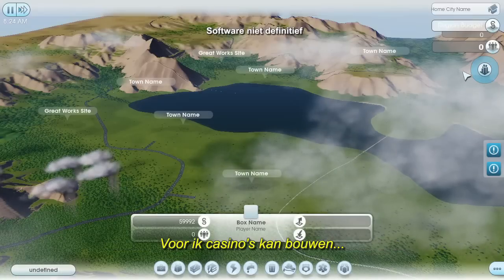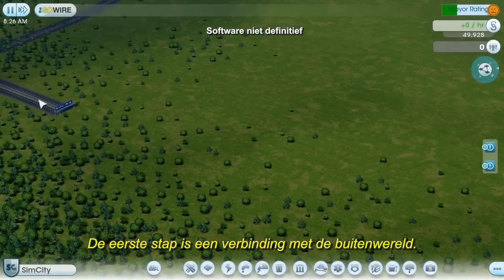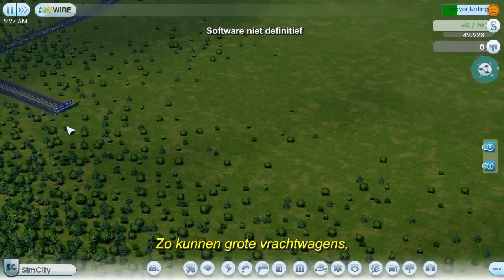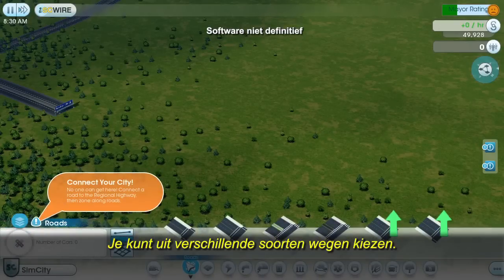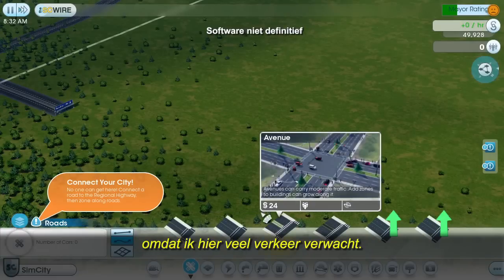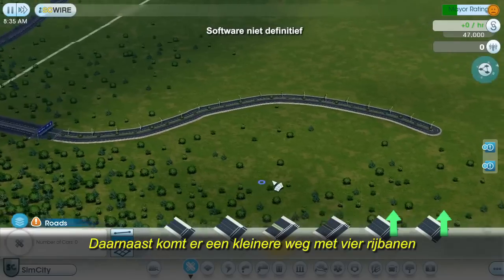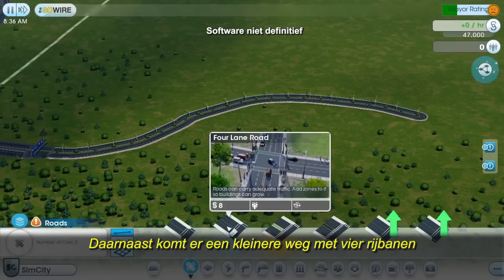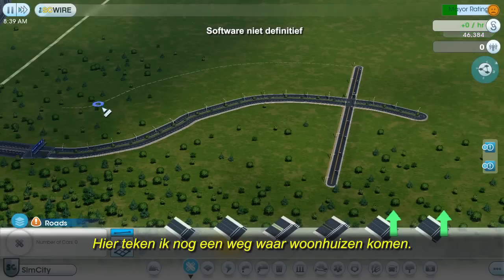Before I can build casinos, I need to establish basic city infrastructure. The first step is to connect to the outside world. This is how construction trucks, moving vans, and tourists will enter my city. There are many different road sizes to choose from. I'm going to make the connection with a wide avenue because I expect a lot of traffic on this road. Off to the side, I'll draw a smaller 4-lane street for city infrastructure buildings. Over here, I'll draw another road for residential housing.